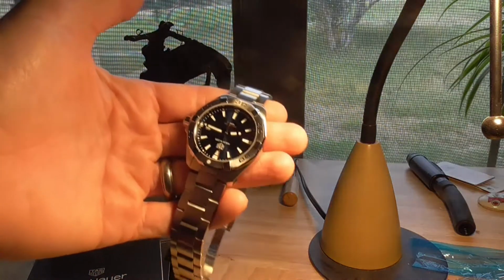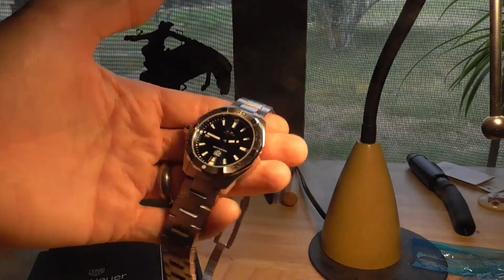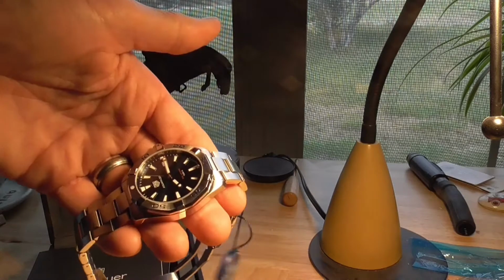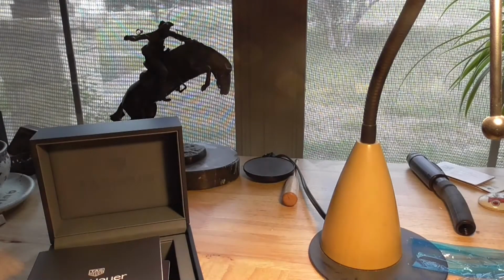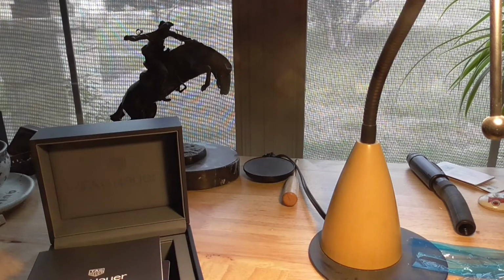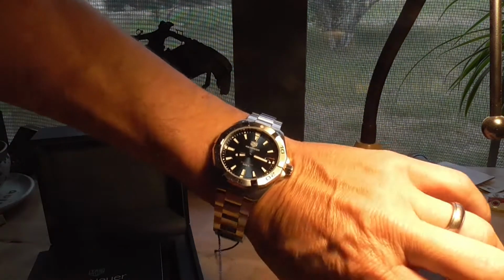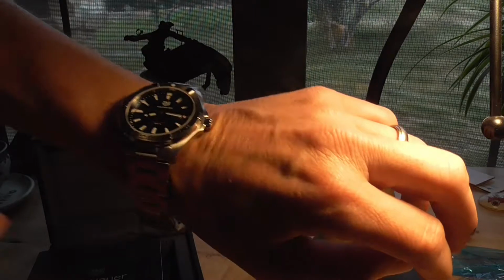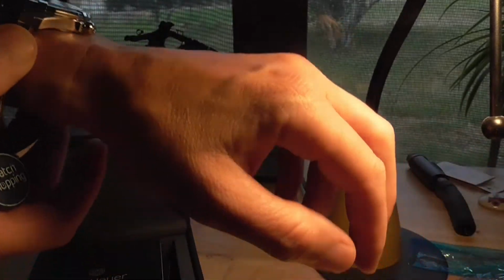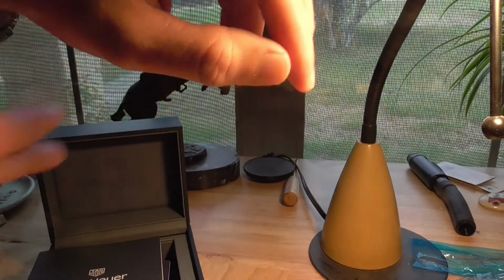Again, I went with the steel bezel because it makes the watch look a little bit smaller. If this bezel is blue, the watch face becomes larger, obviously, and with that larger watch face, it looks a little bigger on the wrist. I think that looks plenty big the way it is. I don't think I could wear one any bigger. It's kind of tight on there, and that's as big as it can go for me, I think.